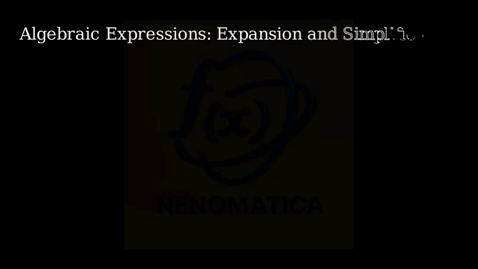Welcome to this math video where we'll be looking at some algebraic expressions and understanding how to expand and simplify them. Let's start with our first example. Let's look at this first expression. We have a product of two factors, a plus b plus c, multiplied by a squared plus b squared plus c squared minus ab minus ac minus bc.